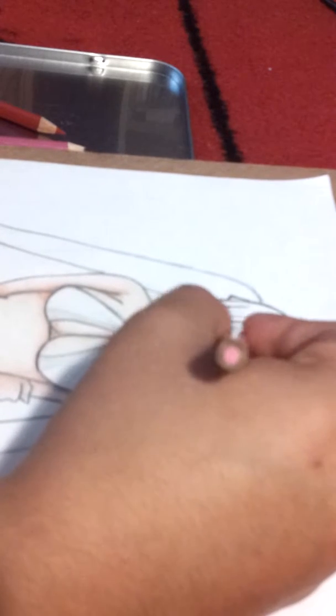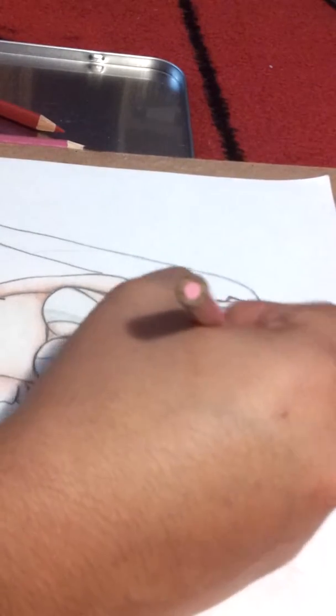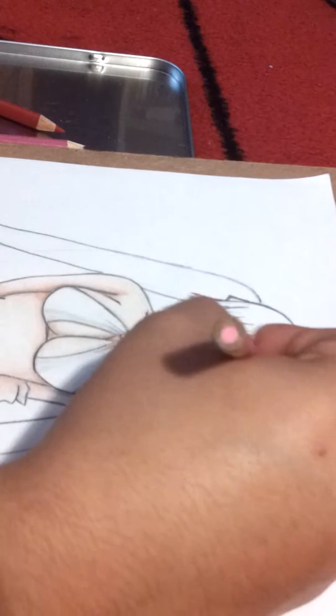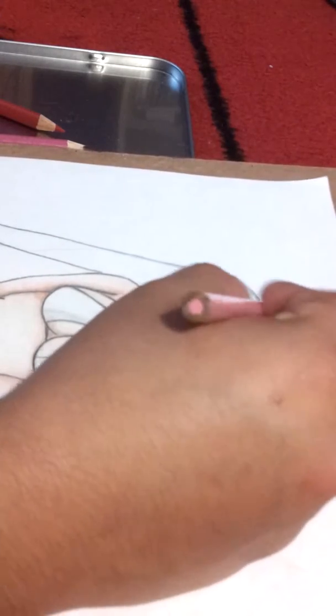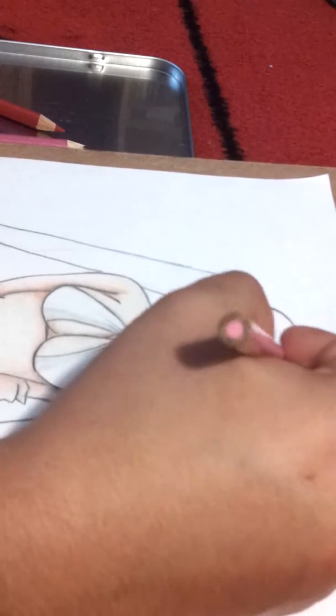And once you get into that, certain characters also have a light source, so I'm just gonna point the light source down. I'll do that just to figure out about where your shadows are gonna be, like basically the light source. So it's basically just mapping out your illustration. It's pretty important to do that, you know.